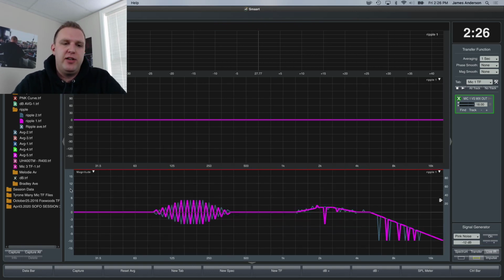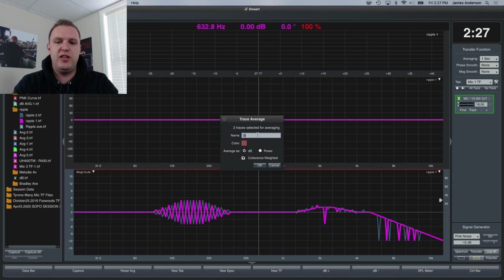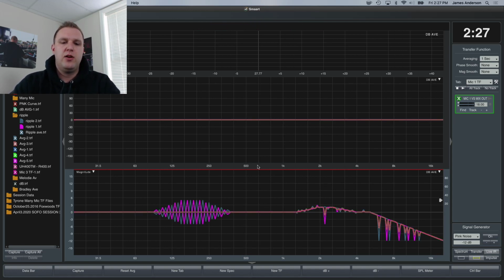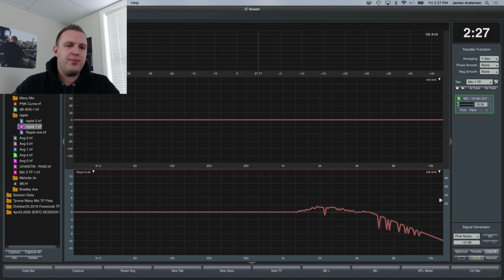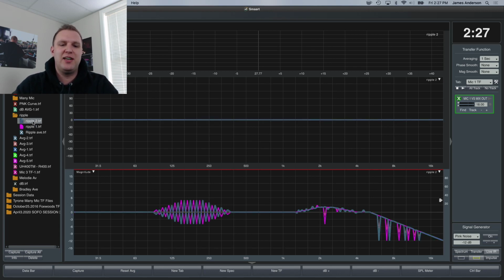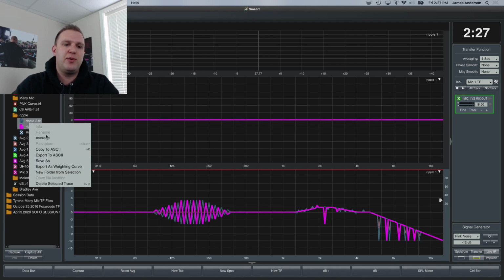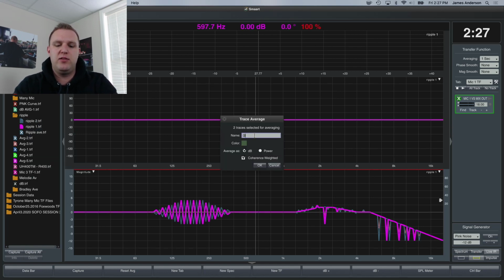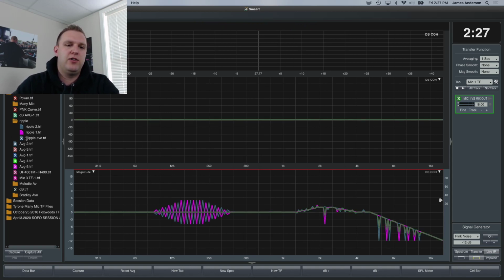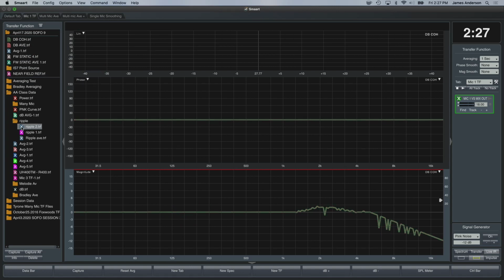And so let's take a look at what happens if we go through the different types of averaging. So we have our first, which is dB. So we'll do a dB average. So we'll take off coherence weighting. Okay. So our dB average just basically cancels out the ripple, right? It's gone. They're complementary to each other, so they go away. Let's take a look at what happens with coherence weighting. Now, this is going to be sort of silly because the coherence is perfect, right? It's a manufactured measurement, so there's no coherence to weight. So we should expect the exact same thing as the dB. So dB coherence. Right? And so sure enough, they're the same thing.